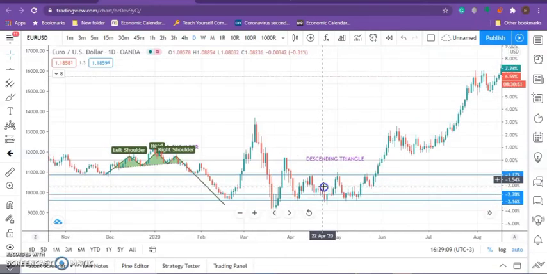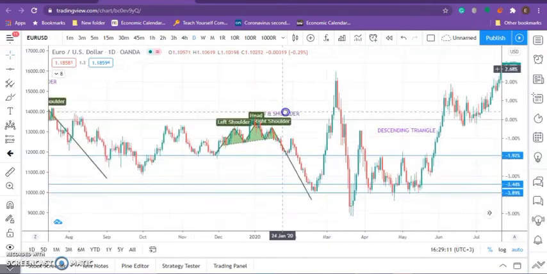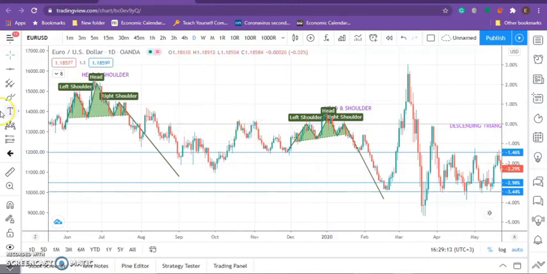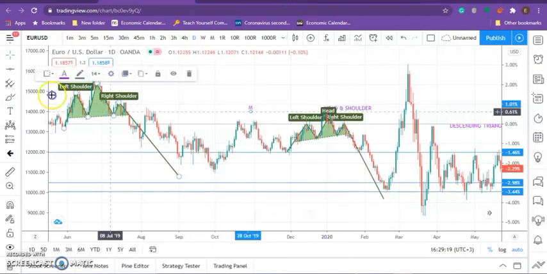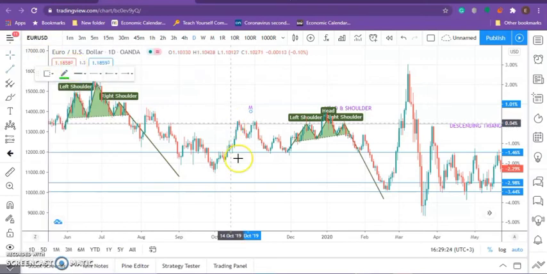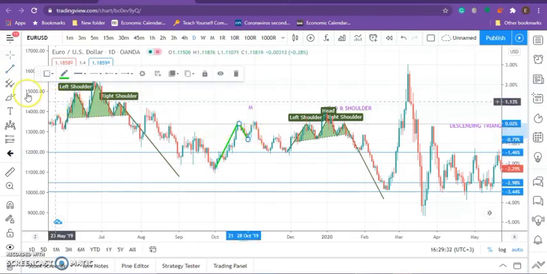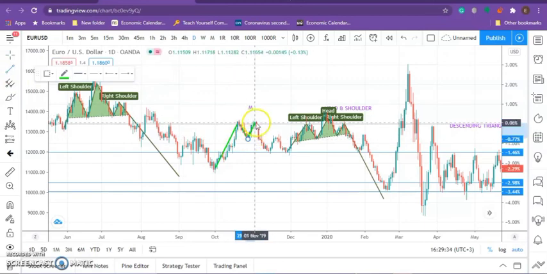Yeah, we also have our M. I forgot to show you our M, which is right over here. This is our M formation, and you can see it. Let me just illustrate it for those who cannot see it. Yeah, and we said this one gives a very good bearish sentiment. I mean, it leaves a very good bearish sentiment on the market.